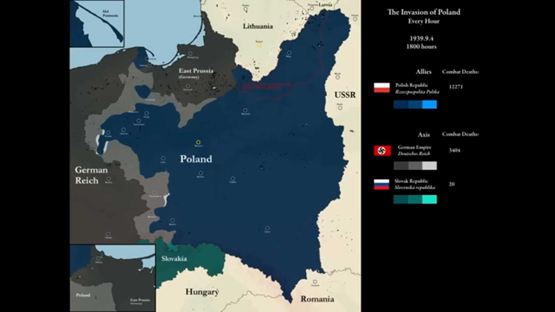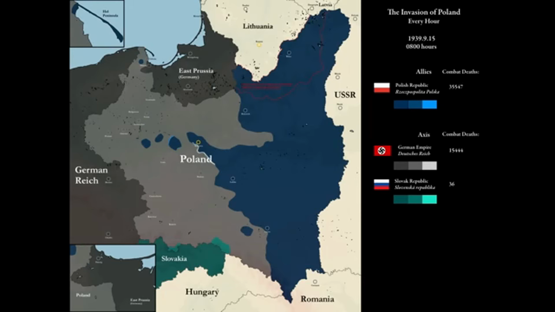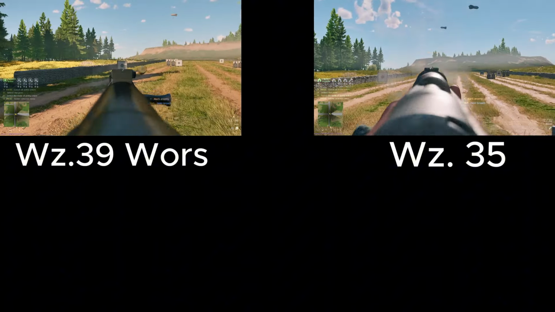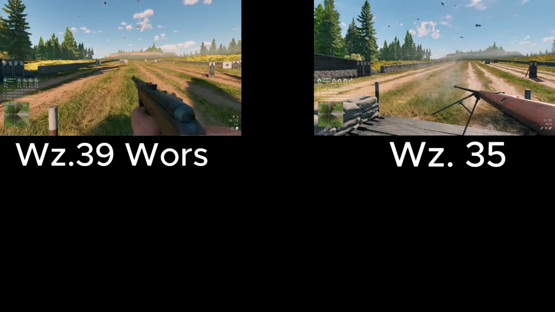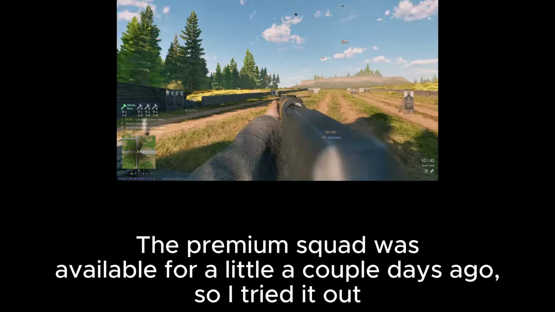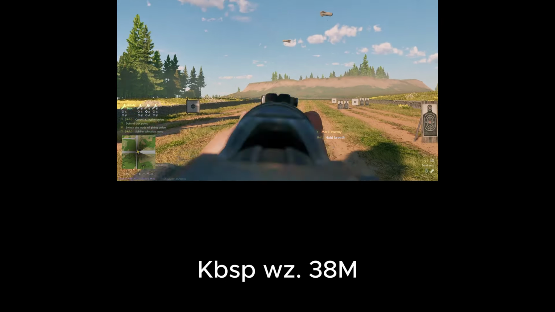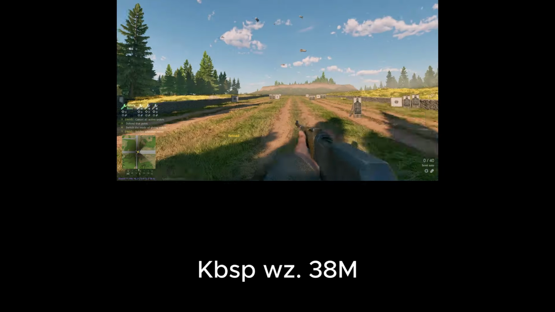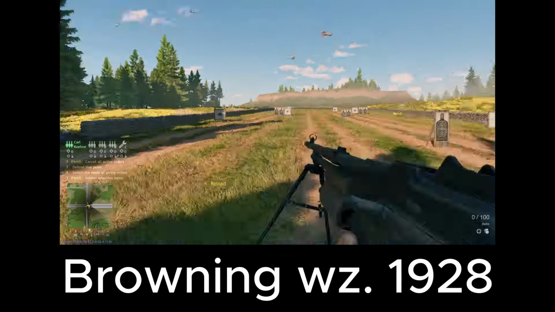When the Poles fell in the war, a lot of their equipment was taken by the Germans. Much of that equipment can be seen in the German faction. There is 1 gold order that is a Polish SMG, the WZ-39 Mors. There's an anti-tank rifle called the WZ-35 that could have been unlocked via an event. I have both of these weapons and they are pretty nice to play. Unfortunately, I do not have the Polish semi-automatic rifle as it was removed due to the merge. It is called the KBSP WZ-38M. However, I do have the Polish BAR Premium Squad, officially called the Browning WZ-1928.